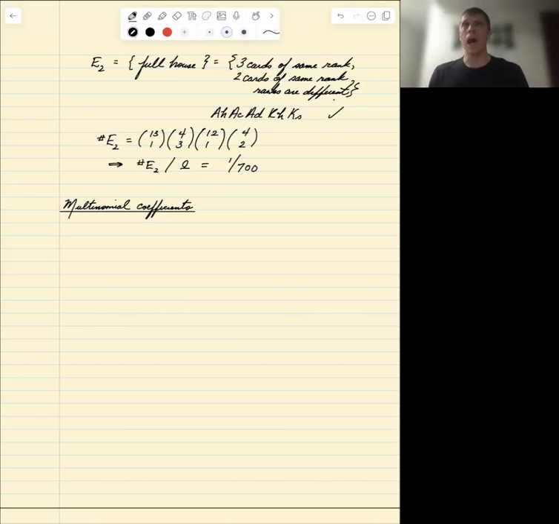In some cases, we're not talking about just two categories. We might have three categories. In politics, you might say, who are you going to vote for? It could be candidate one, candidate two, or undecided. So now you have three categories and you want to choose so many to be for candidate one, so many for candidate two, so many undecided. That is where we're going to need to use what's called multinomial coefficients.